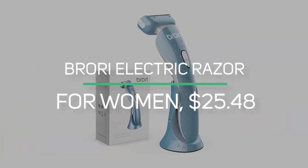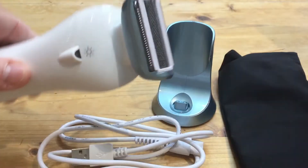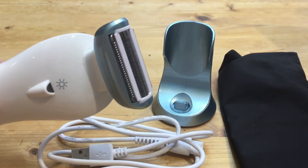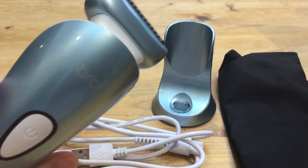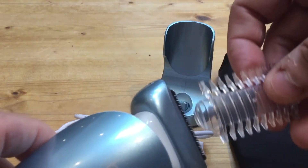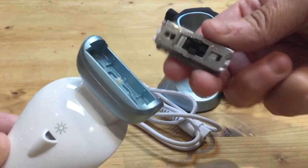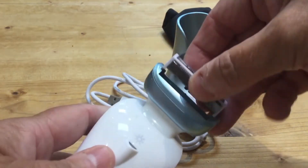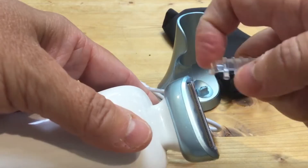Number two is the Brory Electric Razor for Women at $25.48. Low noise, low profile, 3 high-performance, high-speed, razor-sharp blades. You can effortlessly, quietly, and quickly shave any unwanted hair on your arms, back, armpits, and intimate bikini line. Hypoallergenic and painless — uses advanced 3D floating foil and hypoallergenic stainless steel blades to glide along your body contours and curves with virtually zero irritation. Safe to use wet or dry with a small LED light for blind spot illumination and fine hairs. This is perfect for nearly all of your needs for those looking for a subtle, easy-to-use device that won't keep their partner up.